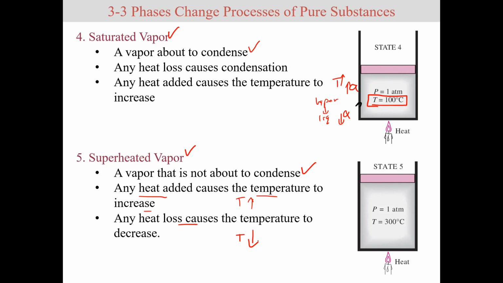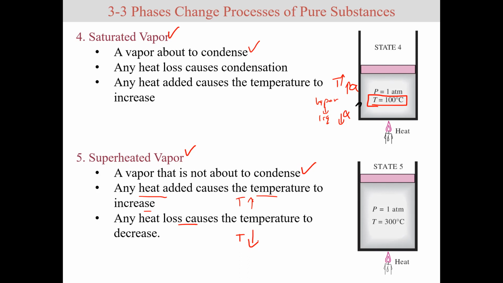Saturated vapor. This is at the point that now all of my liquid has turned to gas. Just suddenly, it's all turned to gas. It's at the point that it's all gas. Still at the same temperature, still at the boiling temperature. In this example, still at 100 degrees Celsius. If I take away heat, it causes some of the vapor to condense back to liquid, and I'm back into the saturated vapor liquid region.